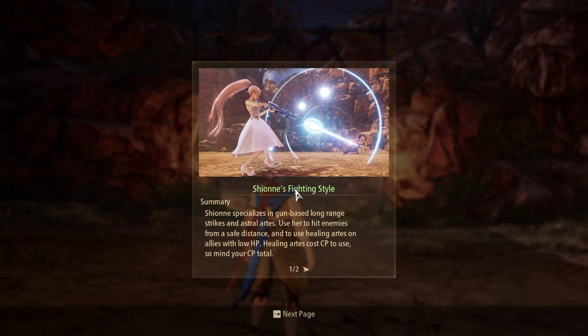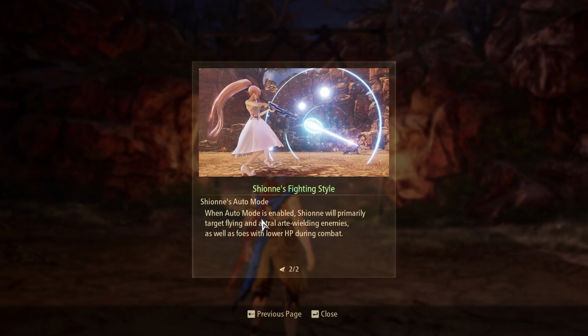The party member info: you befriended Shion. Zephyr has teamed up with your party. Oh, we got a new party member? Nice. Shion's fighting style: Shion specializes in gunblazing, long range strikes, and astral arts. Use her to hit enemies from a safe distance and to use healing arts on allies with low HP. Healing arts cost CP, so mind your CP total. Shion's auto mode: when auto mode is enabled, Shion will primarily target flying astral art wielding enemies, as well as foes with lower HP during combat.